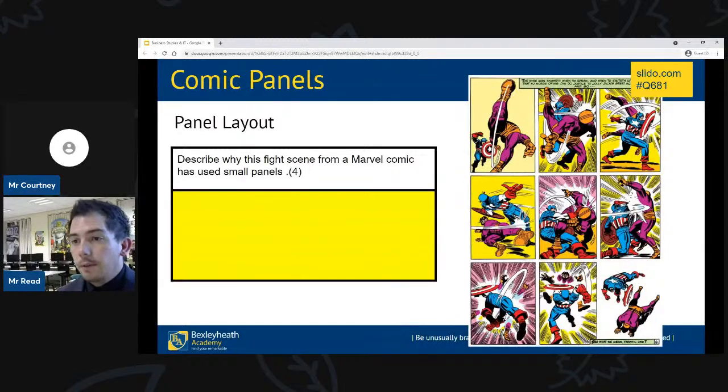Another example would be for comics. So one of the units we study is comics and graphic novels. We would look at the design and layout of comics, because eventually you would go and make your own comic. So we would look at the style of panels, for example, as one activity. What effect do short panels have in a comic, and what effect do larger panels have? And why does it vary from comic to comic?